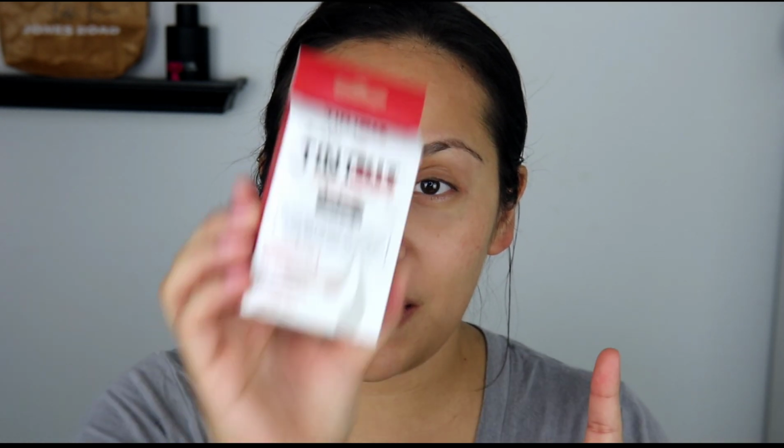This is not the first time that I'm using this one that I ordered, the Godefroy Tint Kit. This is what it looks like, and believe it or not, I actually have a video, almost 10 years old, maybe 9 years old, somewhere between 8 and 9 years old, that I uploaded on my YouTube channel a long time ago, and I'll link it here if you want to watch it. I was very young then. So if you see that I'm more quiet, just be nice. But I'm gonna give it a go again. I do remember liking that kit a lot and that it lasted a few days. So we're gonna try it out.